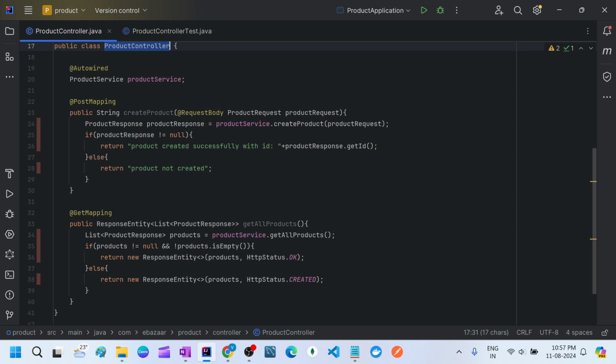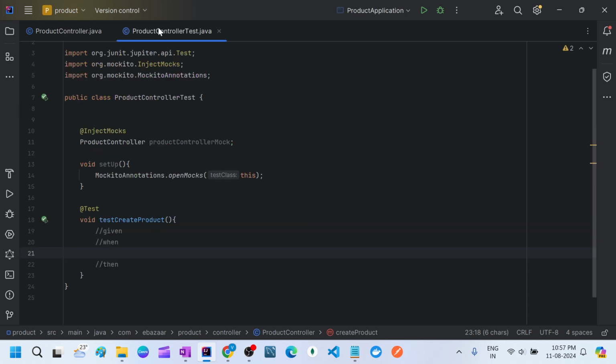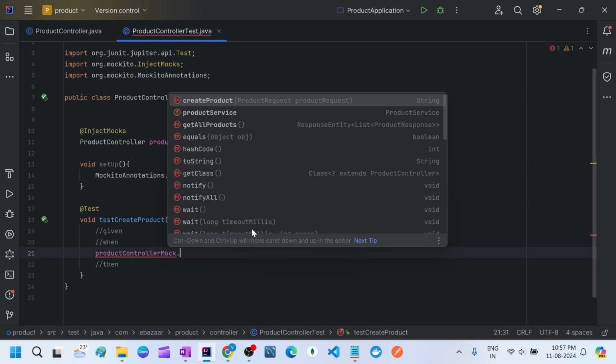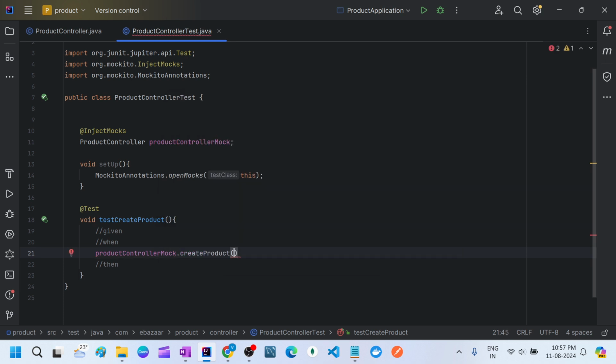We are writing this for create product. What are the arguments present there? Product request. What is the return type? String. So write the logic for this in your test method. How will you write it? This method is present in the product controller class, but we are not calling the actual object, right? We are calling the mock object. With the help of this object, just call your method create product.